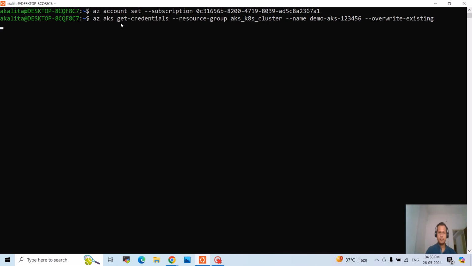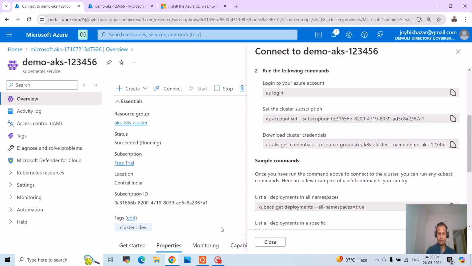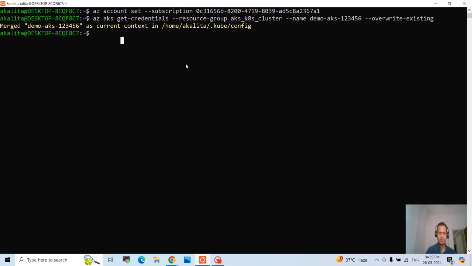So the first command is az account set. So it will set the account to the subscription, this one, and after that az aks get-credentials will just update the kubeconfig file. After that I can get the deployments.